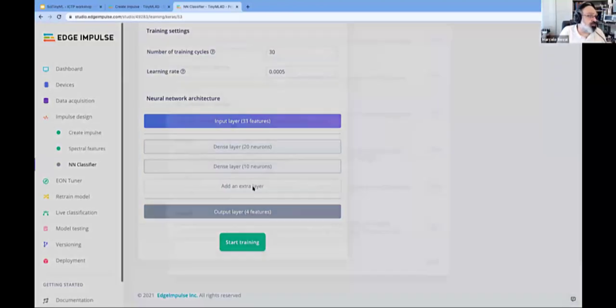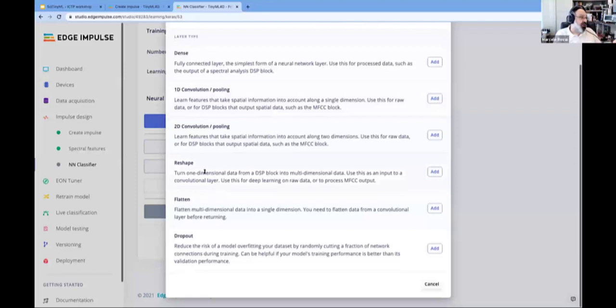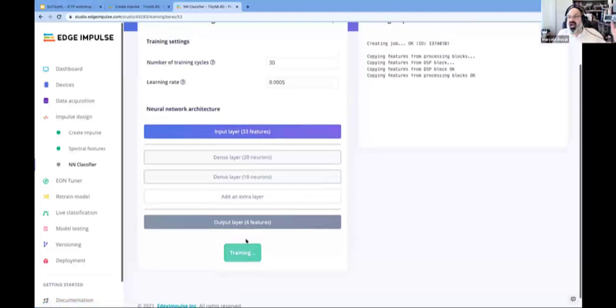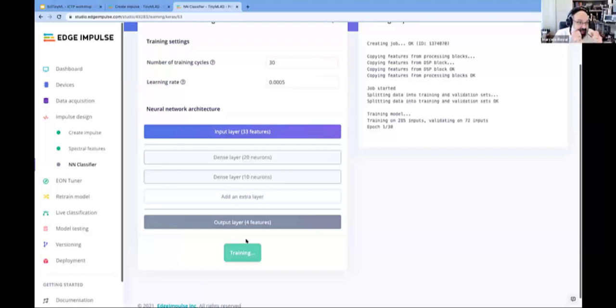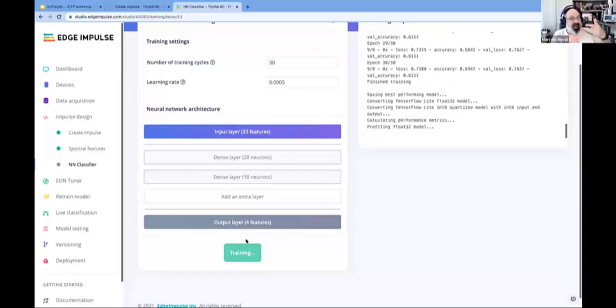If you say, no, I want to put more, okay, it's a dense layer, or a convolution, or reshape or flattening. You can decide the other layers that you want, or change the layers here, or change the number of neurons, for example, etc. But again, I say I trust those guys. So let's train. It takes a little bit to train. They go up to 13, 14, 16. You can see they are calculating for us.